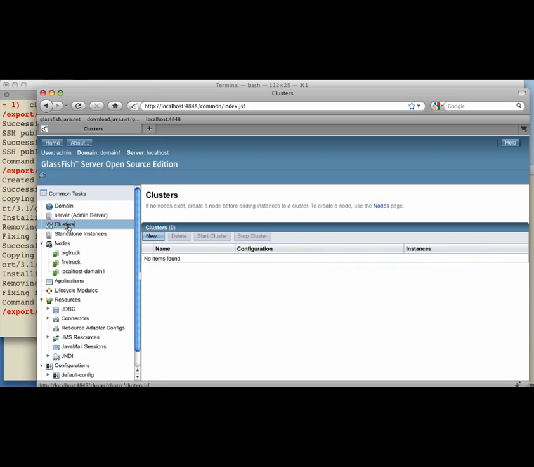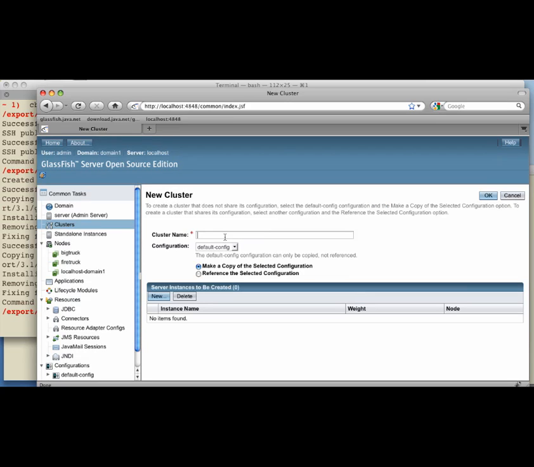So I click on the clusters page, go to the new. I'm going to create a cluster with the name cluster ABC. Now I specify the instance here. The first one I call ABC-1, and the NUC I want, and you specify where you want the instance on. I want this on the big truck, so I select the big truck.